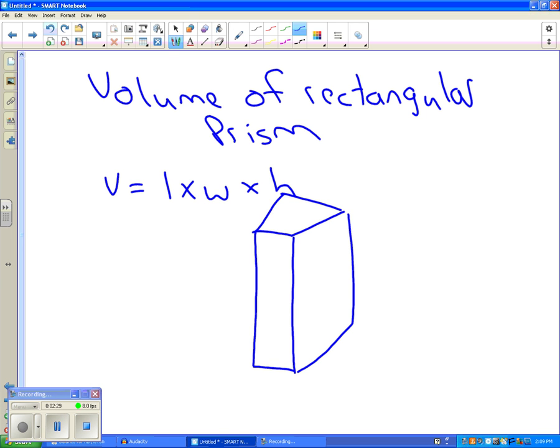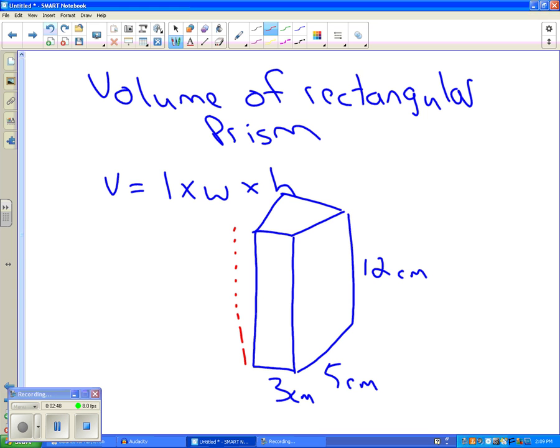Not a great drawing, but hopefully you can see that that's a box. 3, 5, 12 centimeters. And what you can do is just picture this piece of paper that's just going to be stacked up and up until we get our height.